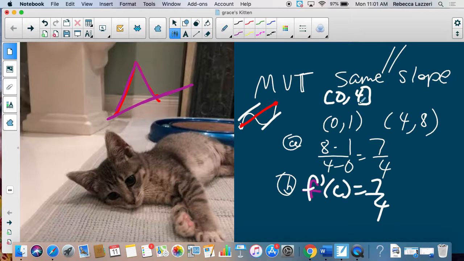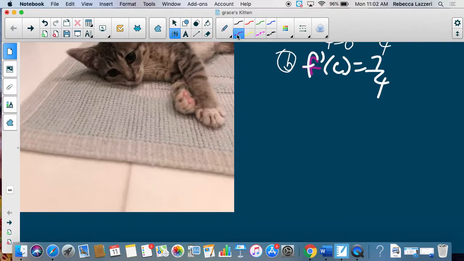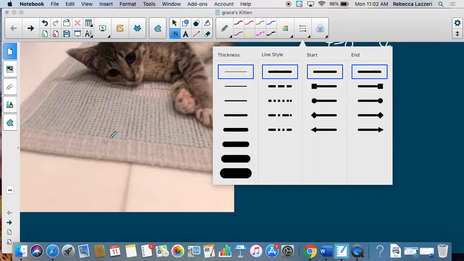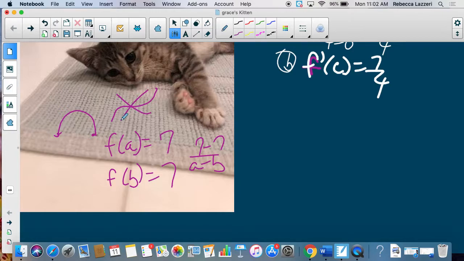So the corollary to that is Rolle's theorem, but you don't really have to know that. It'll just happen naturally, kind of organically. With Rolle's theorem, what would happen is that f of a would maybe be 7, and f of b might be 7, so that when you take the difference quotient, the slope would be what? 0. So if you know that all of a sudden you have a slope that's 0, it could even do this. Well, no, it couldn't. Because if these are going to be the same, it's got to come back to where it started from, right? And so just kind of like an added emphasis there.